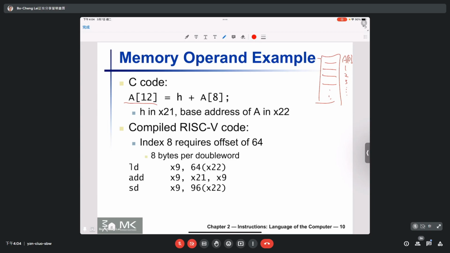A12 equals h plus A8. So how do you translate this into RISC-V code? It looks like this.